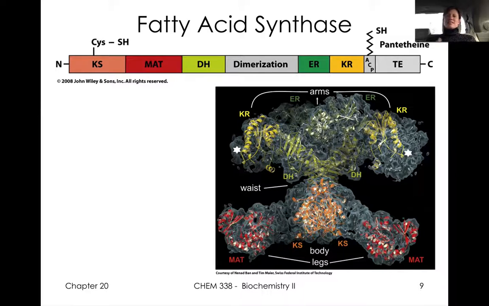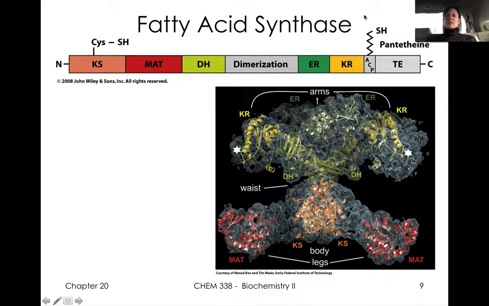trans-thioesterification reactions to take the acetyl-CoA group and kind of put it onto this thiol. This is going to be another important thiol that we'll see, not again in a pantetheine group here, but as a cysteine that's going to be able to generate that thioester. Fatty acid synthase exists as a dimeric species, so we're going to have two of these kind of come together to facilitate chemistry. We're not going to talk about the details of any of these specific enzymes. They're kind of referred to on the slides, but it's not anything that you need to know. I want you to know that fatty acid synthase is a multi-subunit enzyme.